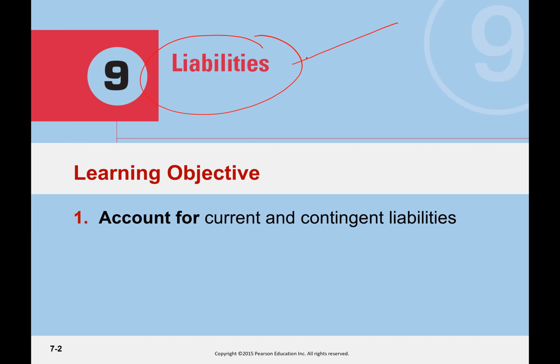So today we are sharing light on the accounting for liabilities. We have divided these liabilities into two lectures. One lecture is about current liabilities, and the next lecture is about long-term liabilities. Up till now, we have covered the asset side of our balance sheet, and now we are on the right-hand side of the balance sheet, which is liabilities plus equity. So we'll cover these.